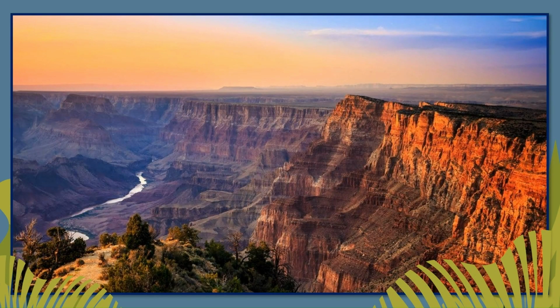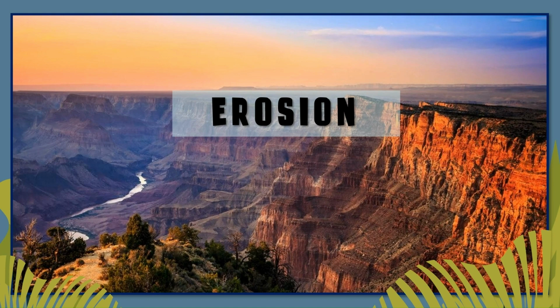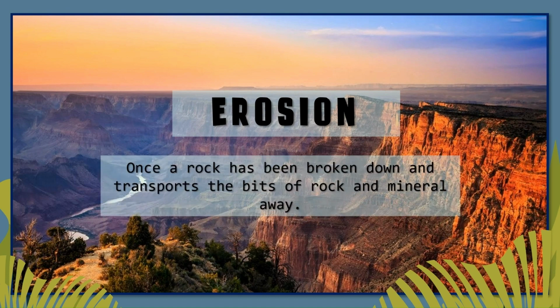Let's have first the word erosion. So erosion is one phenomena that contribute in the weathering because once a rock has been broken down and transports the bits of rock and mineral away. So that is the process of erosion. So by the means of erosion, there is a possibility of the process to weather the rocks and mineral.